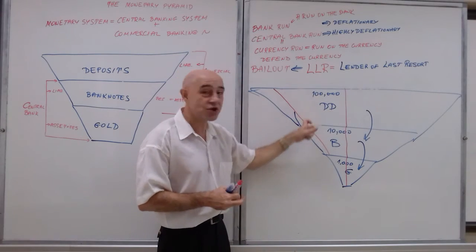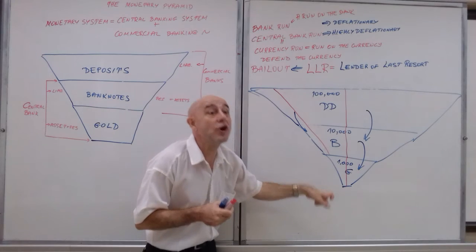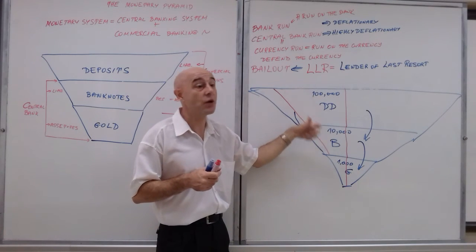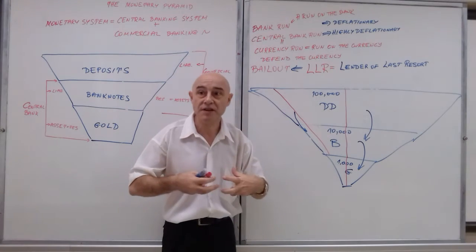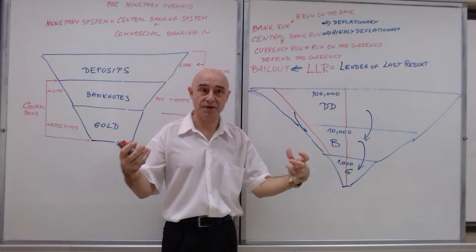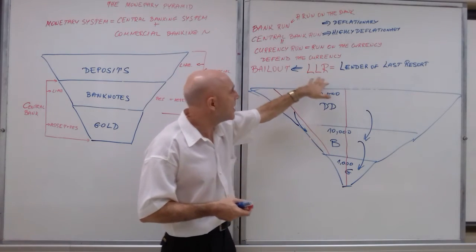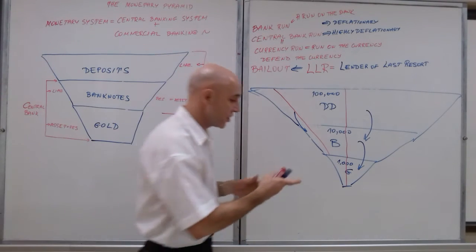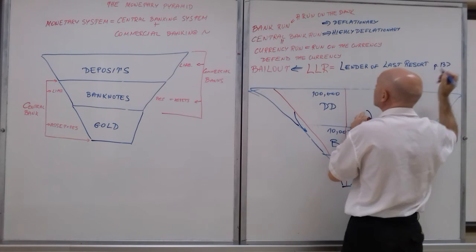In other words, the commercial bank says, we are running out of cash, and the central bank will lend cash to it. Okay? What may happen is they may have to print the cash and lend it out. So sometimes, and I'll explain in other cases, lender of last resort, that's on page 133.